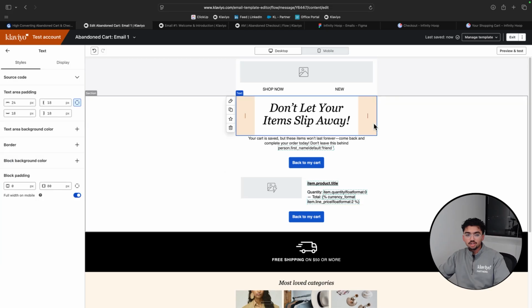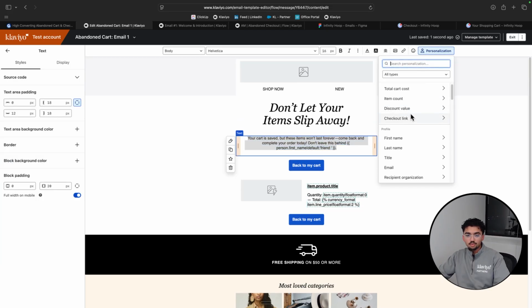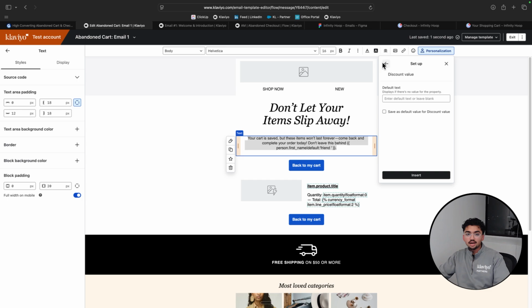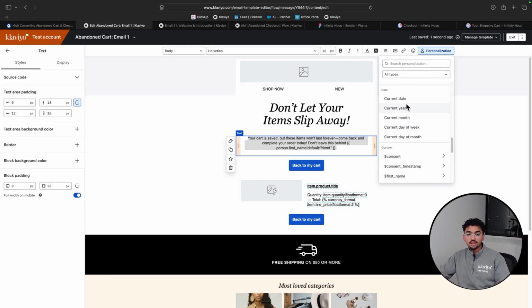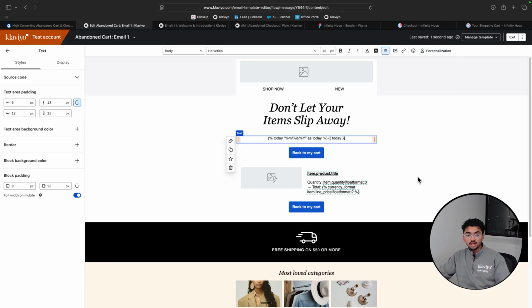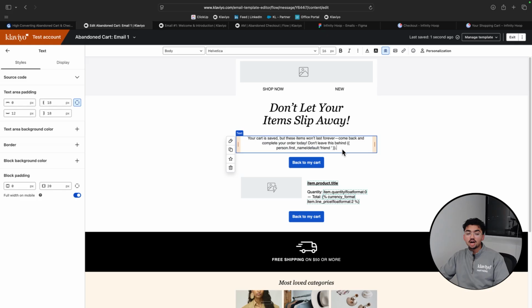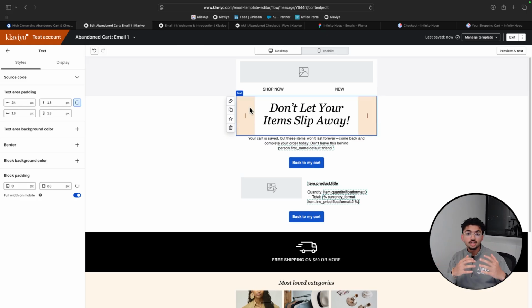Alternatively, you can add personalization like over here, we have personalization that will tell you the discount value. So you can add the value of a discount. You can add how many items are within their actual cart. And then you can also do things like current date, right? So we actually have done things like current date where you insert the current date. And then what Klaviyo will also allow you to do is variable math. And so instead of saying your offer expires in 24 hours, if today is November 27th, I can say your offer expires on November 28th at 11:59 p.m. Right? So the more dynamic you make it, you can see how that increases conversion.